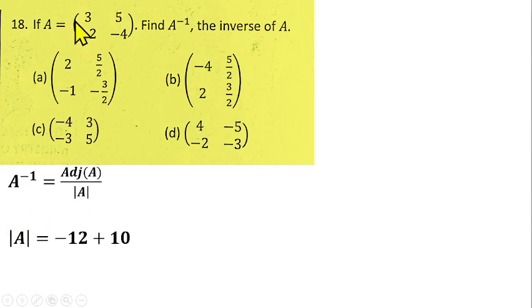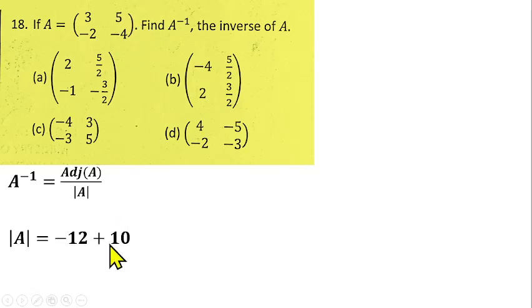So you have to find the determinant of this matrix. All you need to do is to cross multiply across this one. So that will be 3 multiplied by 4, that will give us 12. Then minus, you have minus 2 times 5, that will give us minus 10. The minus 10 times that minus will give us a plus 10. I'll come again: 3 times 4 gives us 12, minus, there's a minus on ground, then this minus 2 times 5 will give us minus 10.